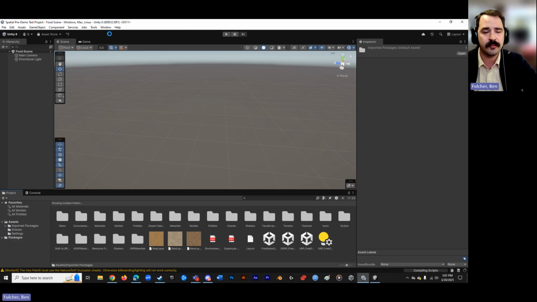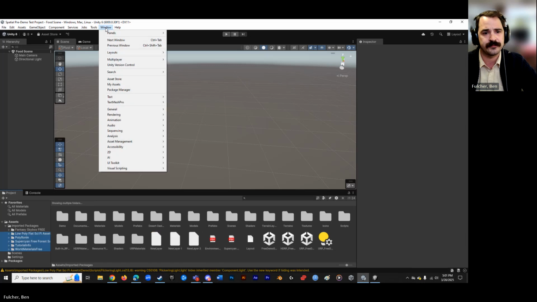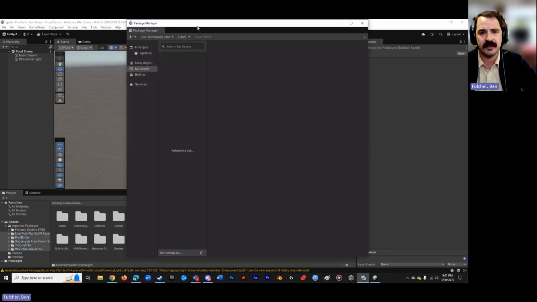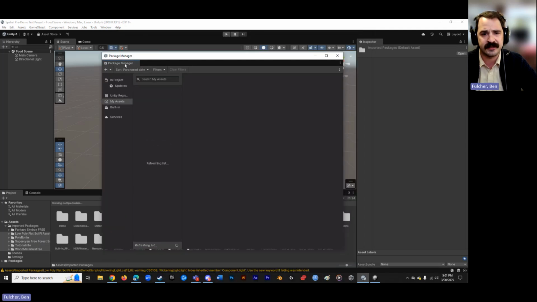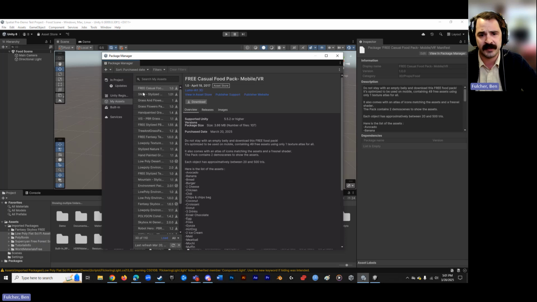Okay, so to import your asset from the Unity Asset Store, what you're going to do is click on Window, Package Manager, and then you'll get this Package Manager window. Now, if you want to, you can dock this into your workspace, so it's always open, if you import a lot of packages or shaders or different tools, plugins and things like that, or you can just open it through here. I usually don't have it pinned regularly.